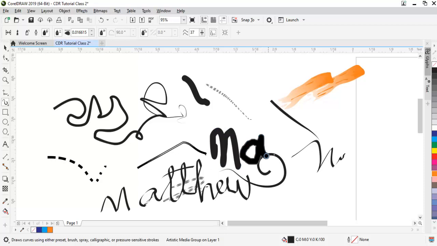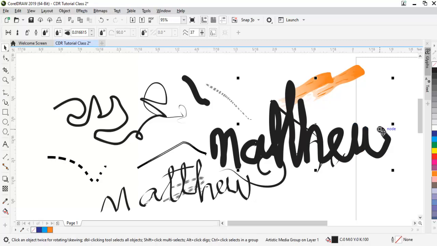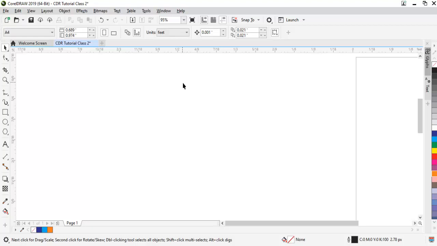I think a lot of designers use these things to make a mess of our work. When we look at their work, we'll be like, ah, how did this man arrive at this point? As we go forward, I'll show you one other trick about this thing. Alright, so that's for the artistic media tool.